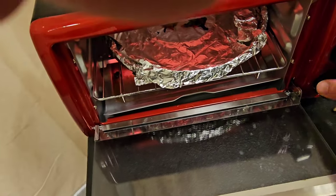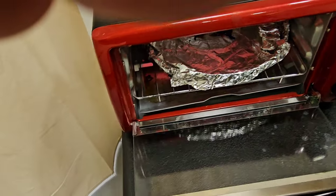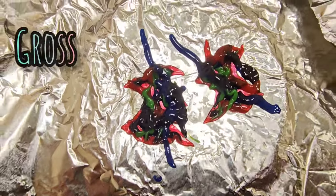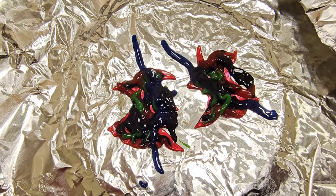Okay, that was left in a little too long. It's starting to smoke. Ew. Gotta be careful of that. Whoa. Oh yeah. Molten goodness. They look like gross dying jellyfish. I'm gonna let them cool for a sec.